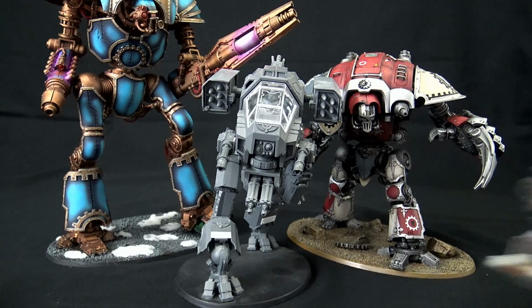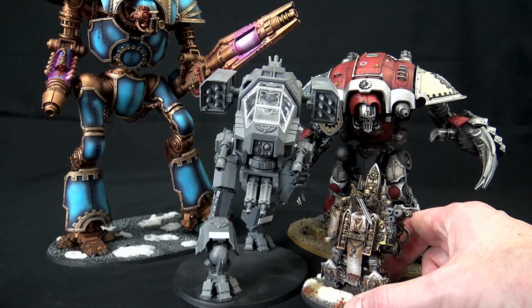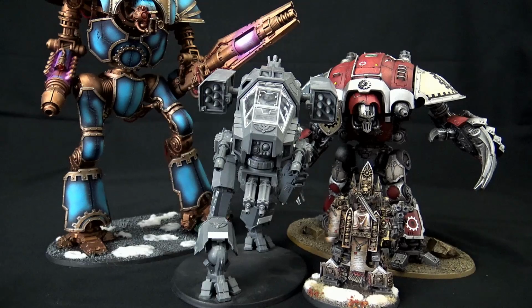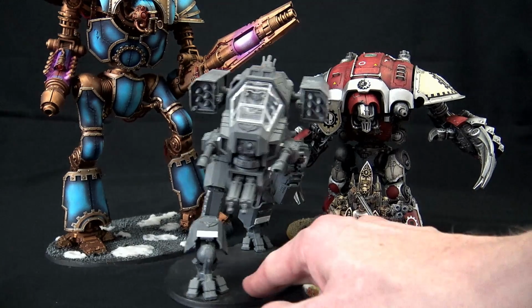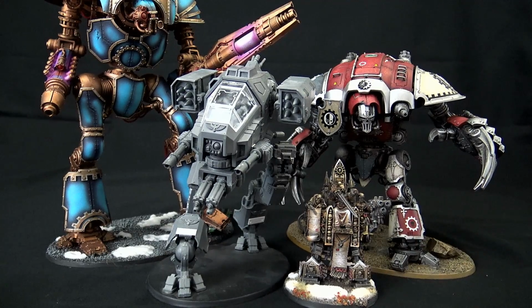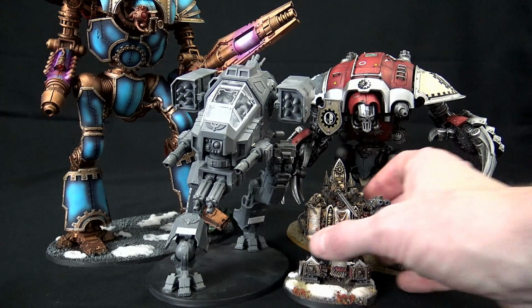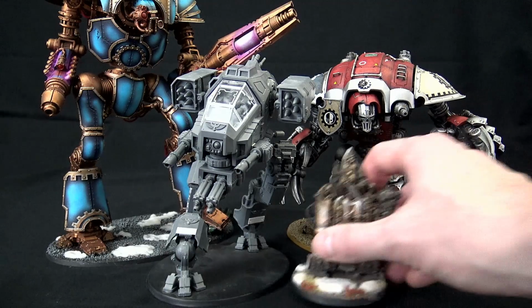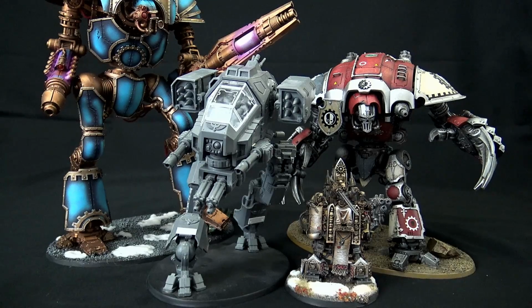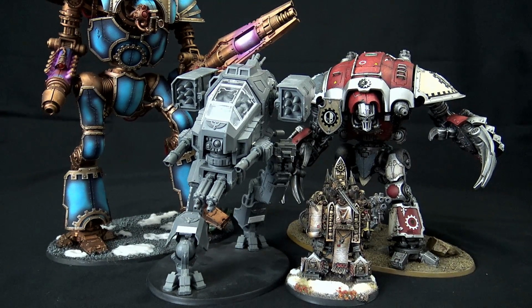And here's a Dreadnought, basically, to give you an idea of scale. There's Kazmarov just kicking it, so about the same as a Dreadnought, I suppose, give or take. So that gives you the small, medium, and large trifecta of size right there. Now, let's take a closer look at the actual parts and some of the quick overview instruction, because you can read all the stuff online about how to put it together, but actually seeing it and me pointing things out might help people make their own version of this conversion.